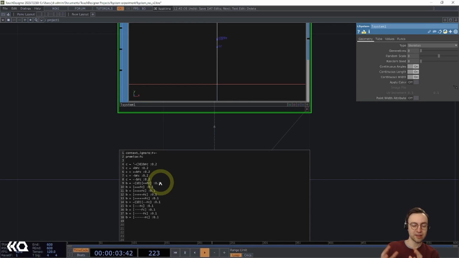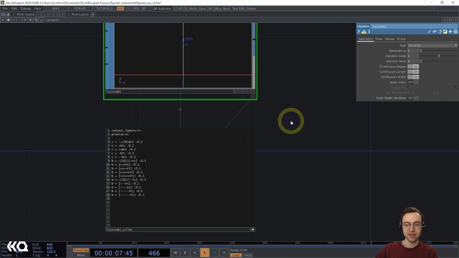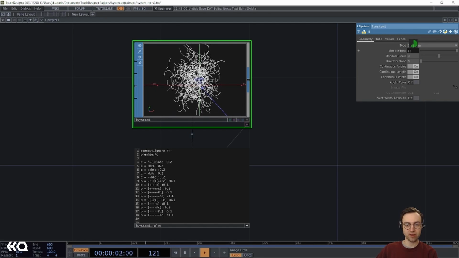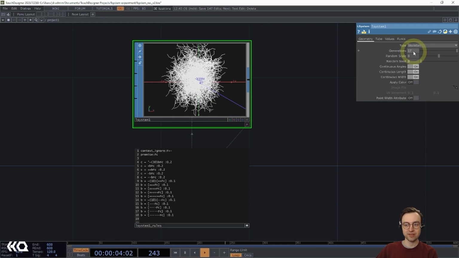And then, of course, a little bit of random rotation added into the mix. So that is what allows us over these number of generations to randomly choose from those different rules and eventually build this kind of branching structure in all different directions.